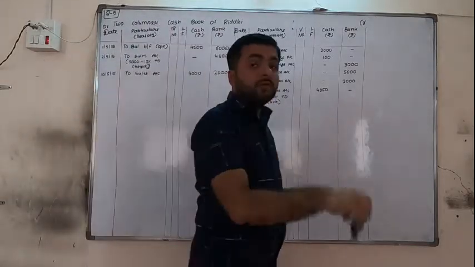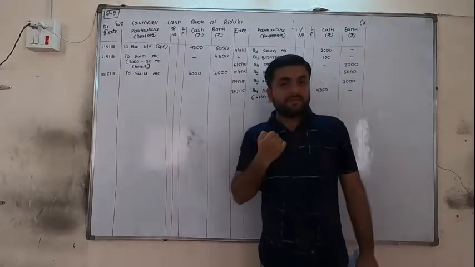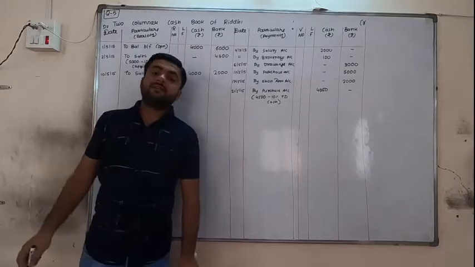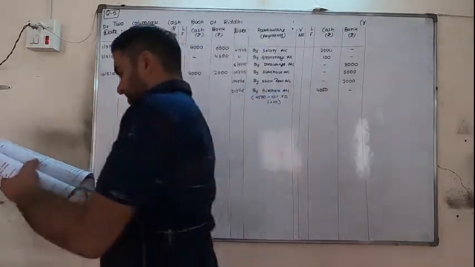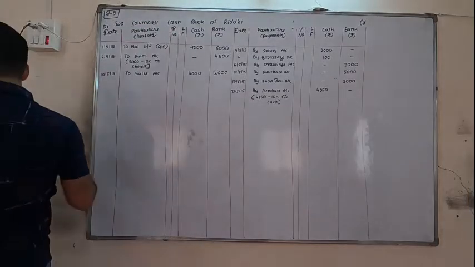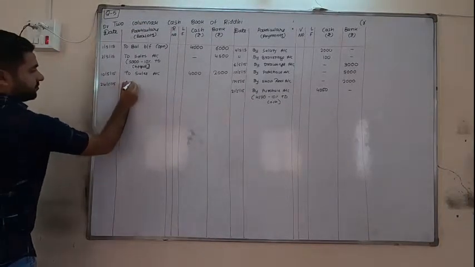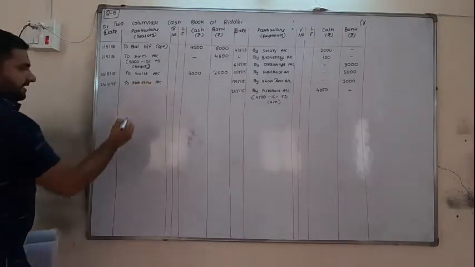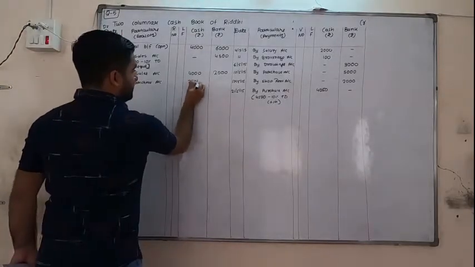But friends, you have to look at the name also. Here the name of Karishma is given and we are Riddhi. Understand, always we are the person whom the heading is given. So we are Riddhi and Karishma is paying, so we will receive. And we are receiving the cash from Karishma. 24, 5, 15 to Karishma account, 2,550.